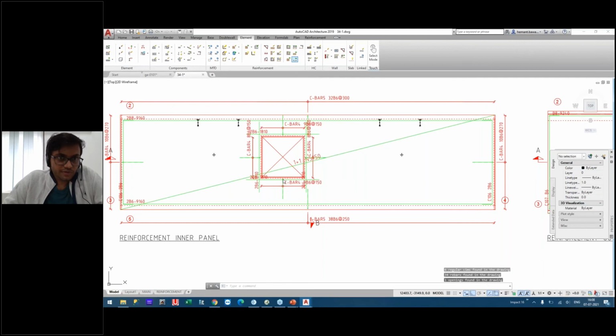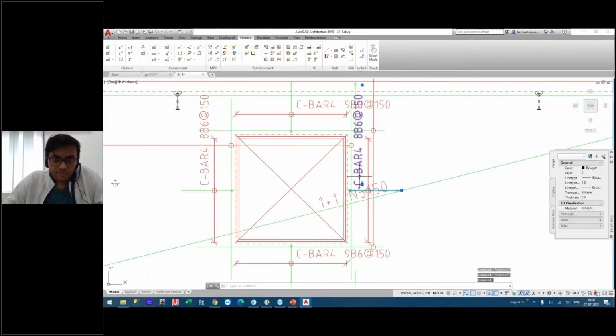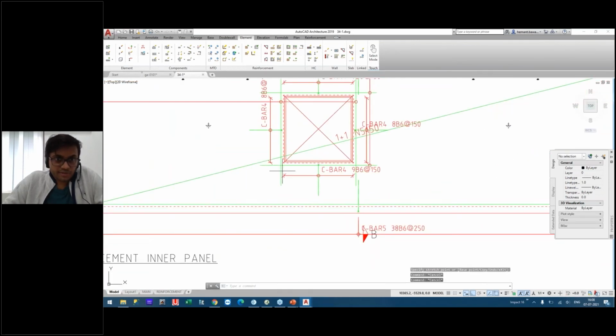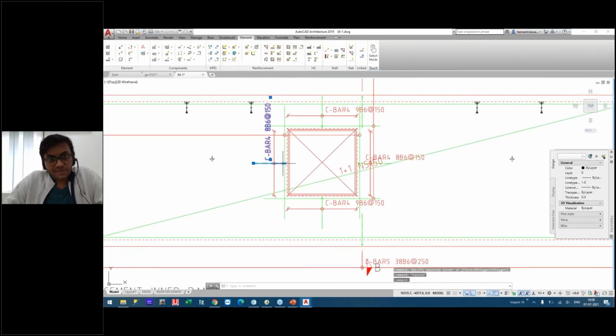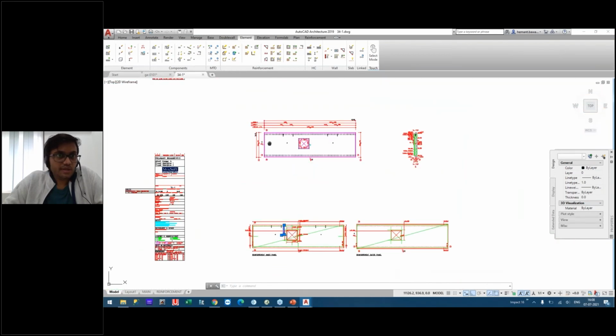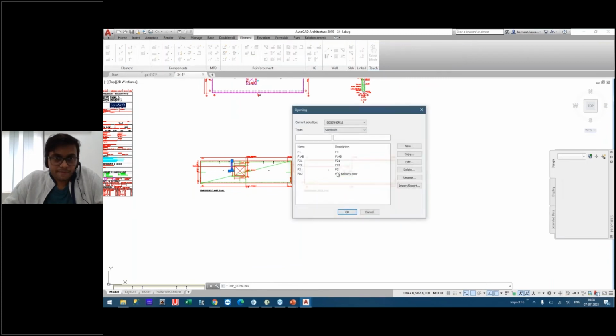So now we have all of this reinforcement drawn here. There is some clutter here, maybe we have to clean up a little bit, but as you can see we have added the extra bars, and the end cap bars that were present in the end cap which are used for our opening are also added. If we just remove that, it will be much clearer, I guess.